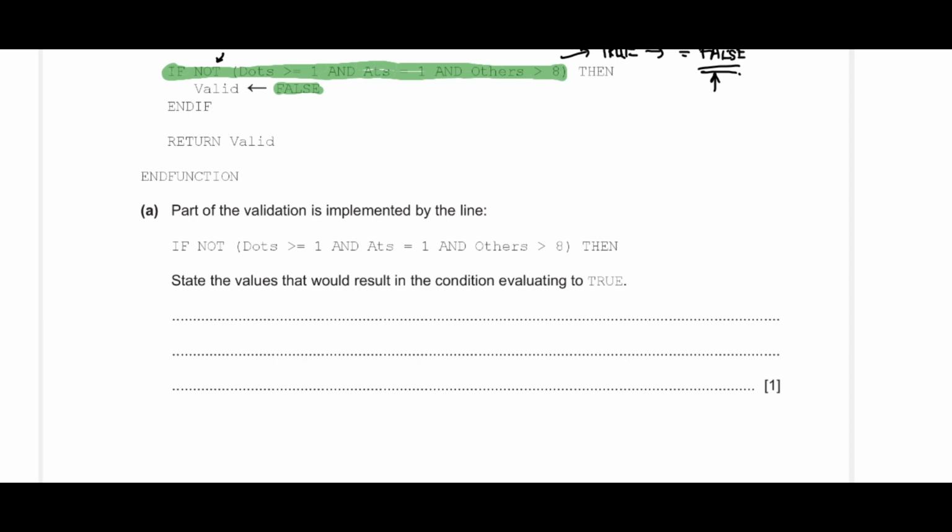So what we basically want to write here is: if dots is less than 1, ats is not 1, and others is less than 8. That's when this entire condition is true and valid is set to false. Otherwise, we don't go into this and we just return the true valid.